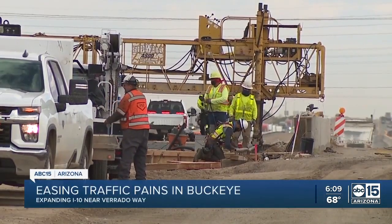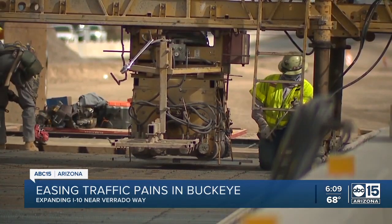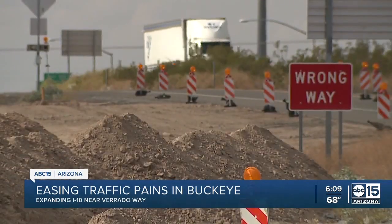It's important to slow down to the 55 mile per hour speed limit, creating safer conditions. ADOT spokesperson Doug Nensel says this project will eventually widen eight miles between Verado Way and State Route 85 from two lanes to three. This is all about enhancing the capacity along a very important stretch of I-10.